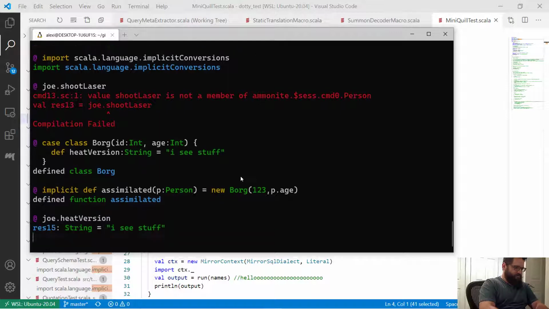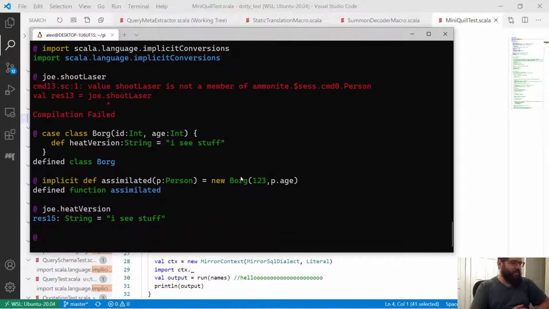joe.heat. Oh, okay. So basically, if you call a method, heat vision, whatever, this is the interesting part, right? So now we've said that a Borg has heat vision. What happens if we do joe.heatVision?